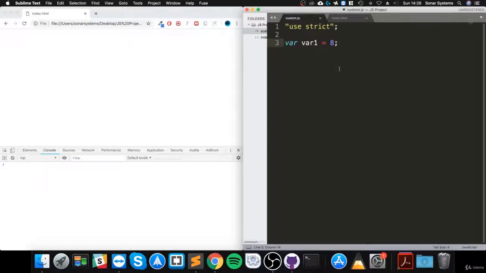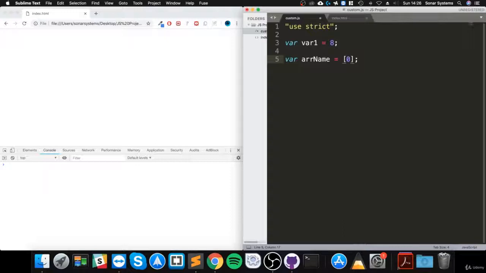An array is just a collection of values, so you can almost think of it as a collection of variables. To create an array, you just do var and the name of the array. So let's say our name argument, and then equals square brackets semicolon. And now this is where you put your values. If you want a string, you put a string. If you want to put an object, you put an object. Whatever you would put between the equals and the semicolon, you can put here. I'm just going to keep it simple and have numbers.